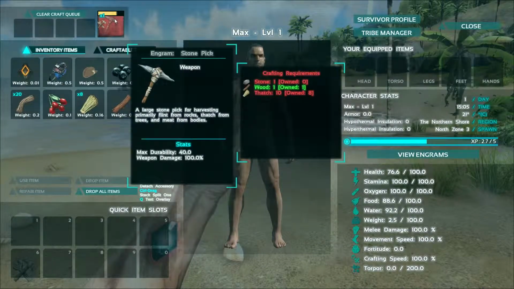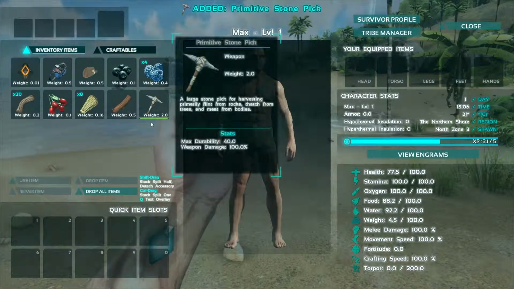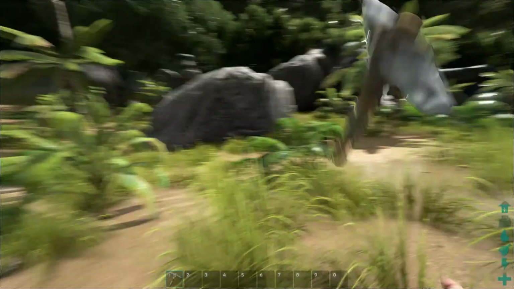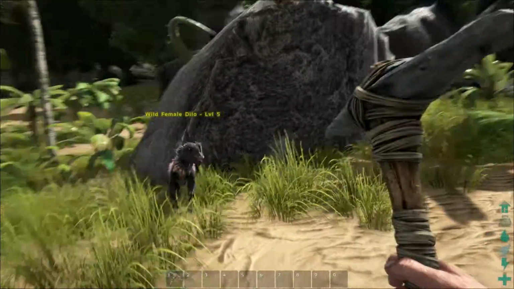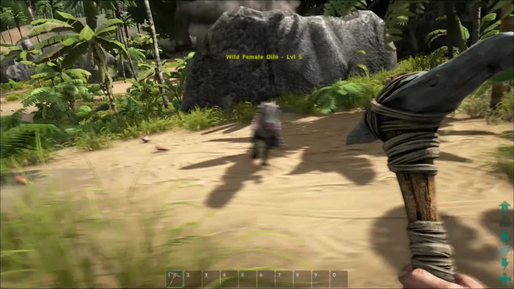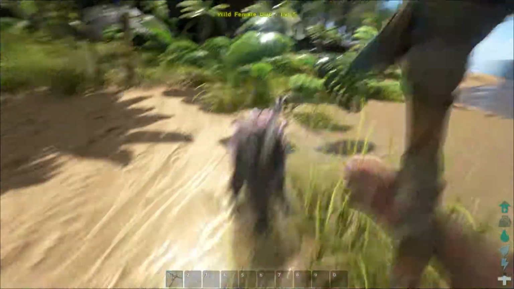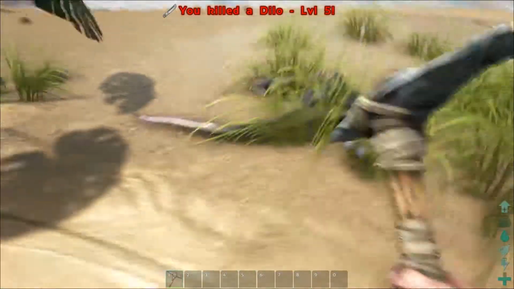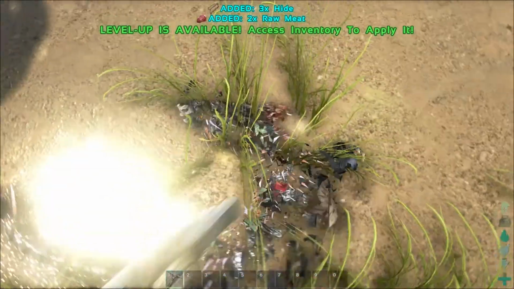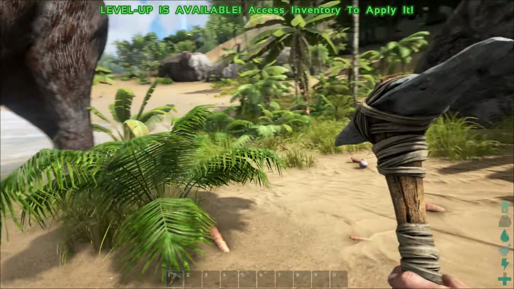So I'm going to go ahead and craft our stone pick to start with. And one of the first things I do when I get the stone pick is go over and start mining our rope. Oh, that's a dilo, crap. So I guess we're fighting. Oh, we got her. We killed the dilo. That's right. Give me your meat.